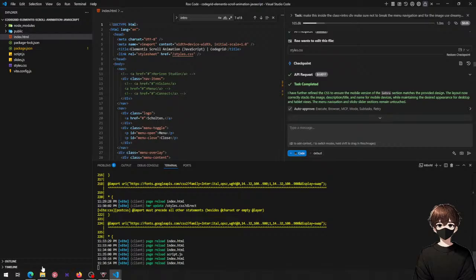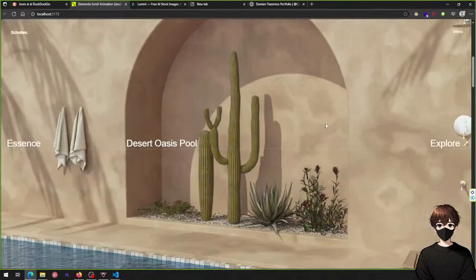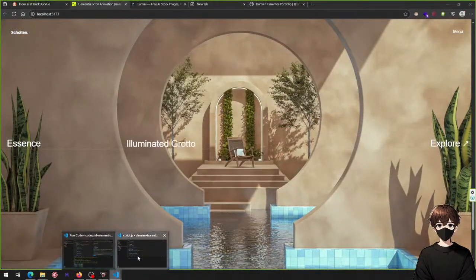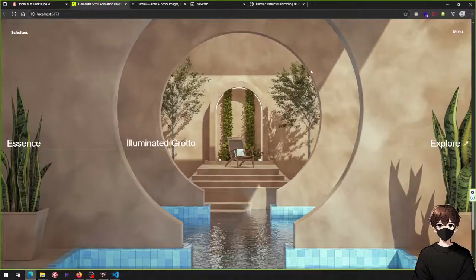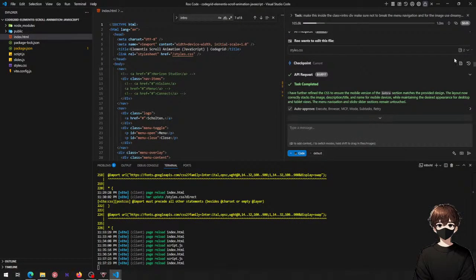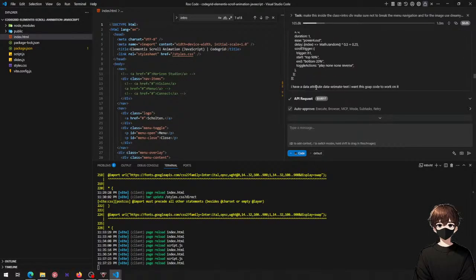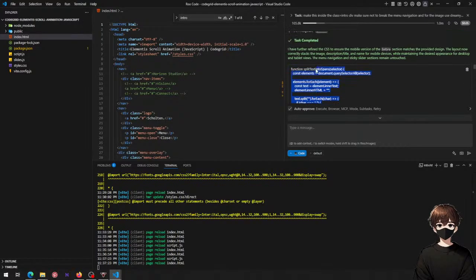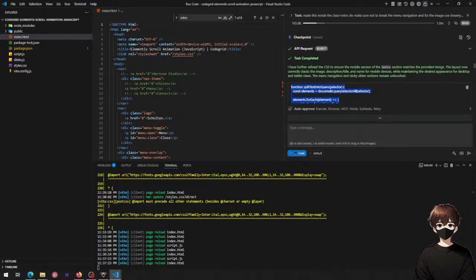Restore that point. Okay. So now it doesn't know the code. And we're gonna start a new window. We're gonna first copy the text probably. Okay.